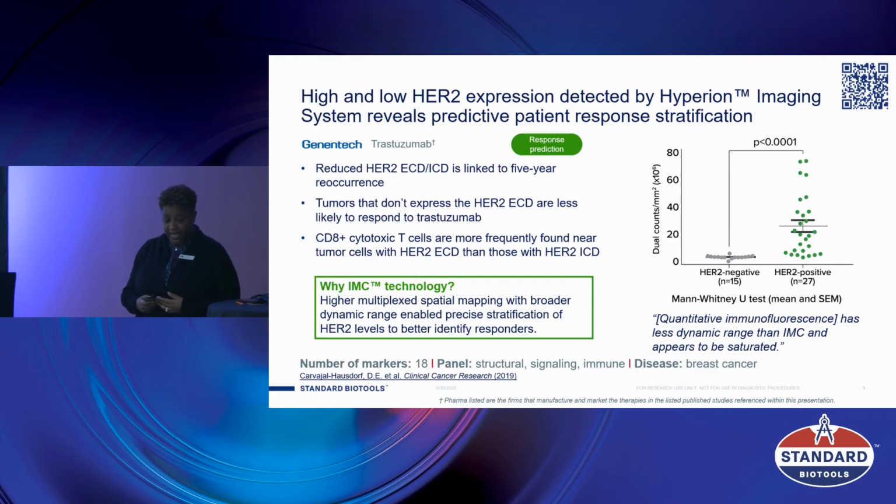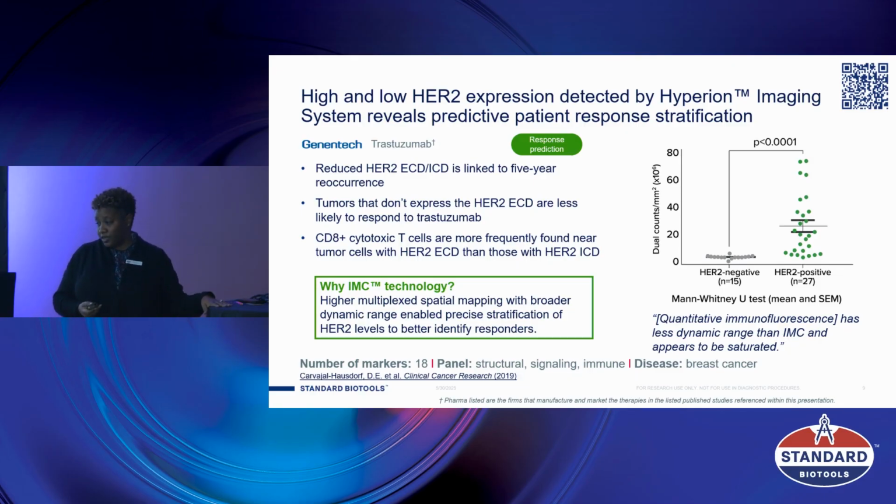So an additional study looking at HER2, IMC allowed for the precise quantification to better stratify the patients, so the treatments for the patients. So this is a phase 3 study by David Rimm's lab at Yale. And so what they wanted to do is look at HER2 expression. And they wanted to see what's going on for infiltration and to see why some patients are responding versus others are not, and who would benefit from this therapy.